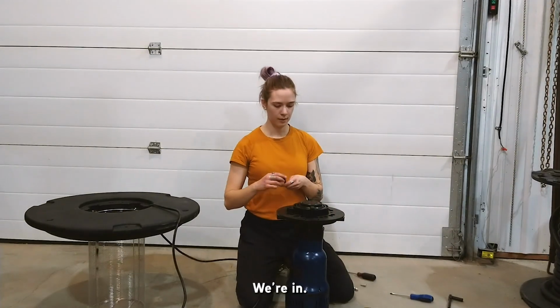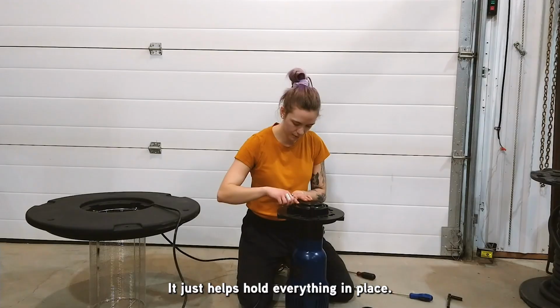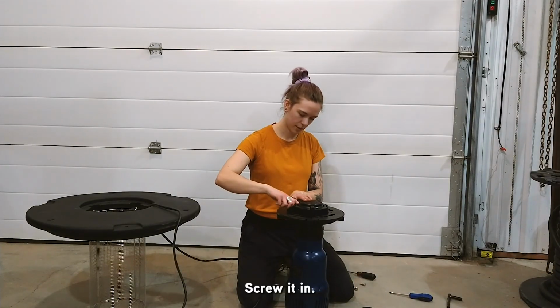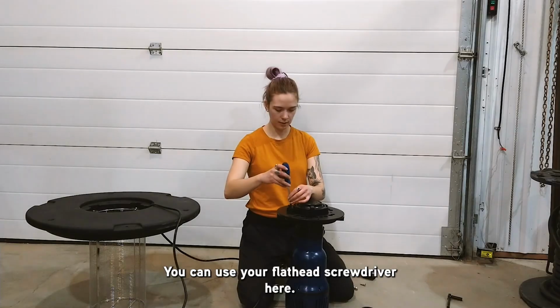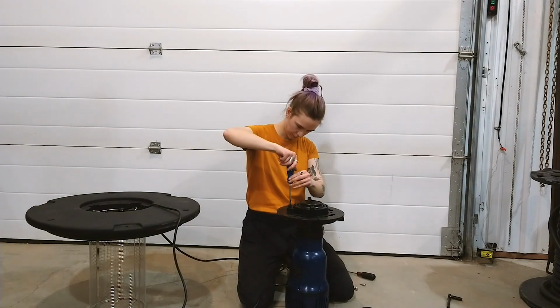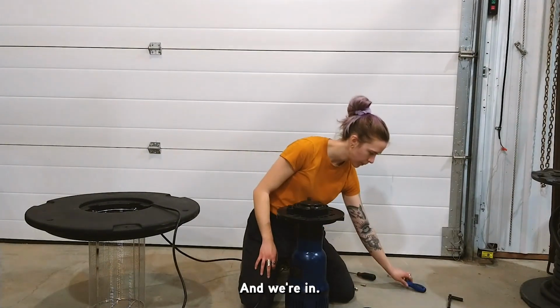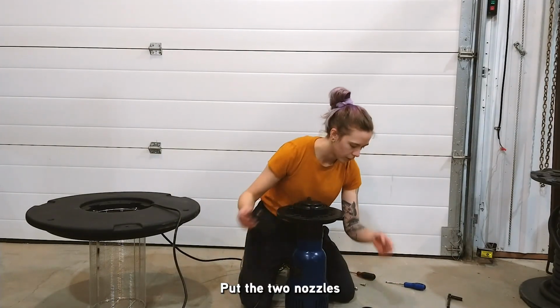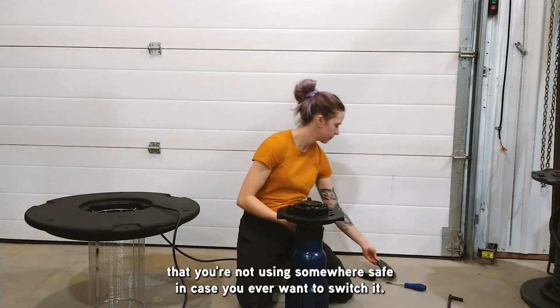We're in. This is not super essential. It just helps hold everything in place. So you can screw in. You can use your flathead screwdriver here. It's just plastic, so don't over tighten it. Good. And we're in. Put the two nozzles that you're not using somewhere safe in case you ever want to switch it.